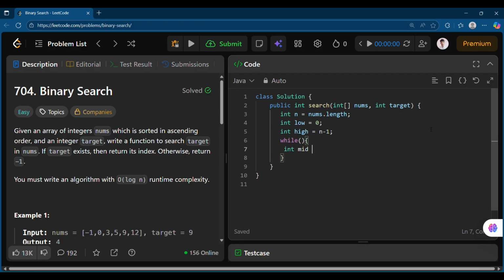Let's find out the mid first, right? The first step is to find the mid, and you will check whether the value at that particular index is equal to the target.